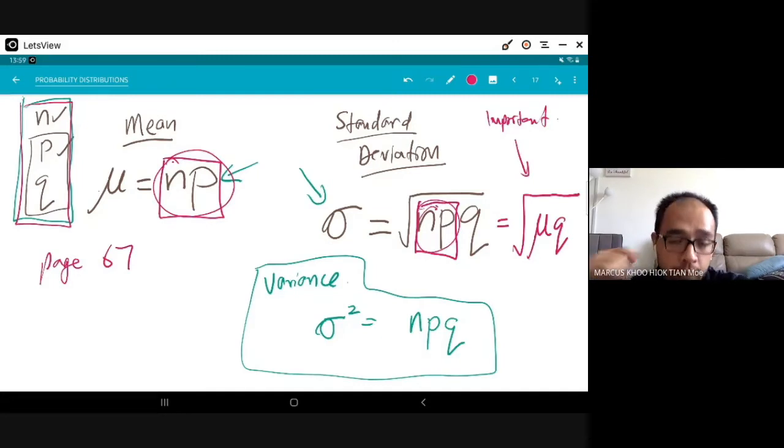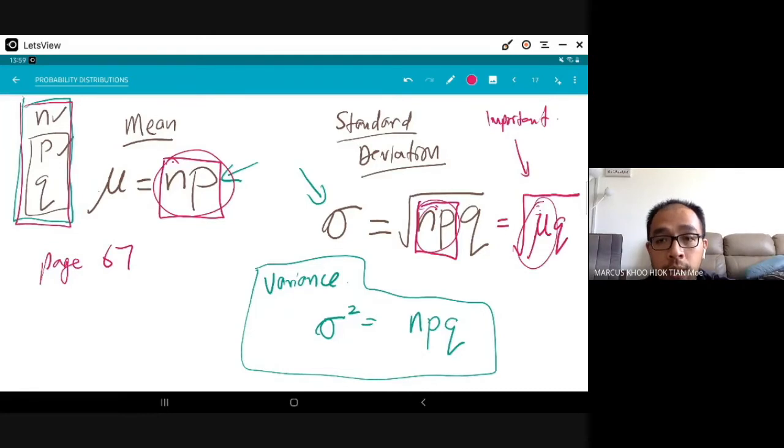But okay, actually the answers, you already have the answers. I just want you to practice finding the mean, standard deviation. And also, although the question is not in there, I want you to see this relation, that you can actually put the mean into the standard deviation, sometimes in order to find the value of Q. Also a very commonly asked question.